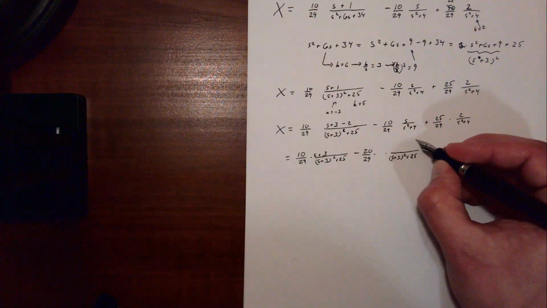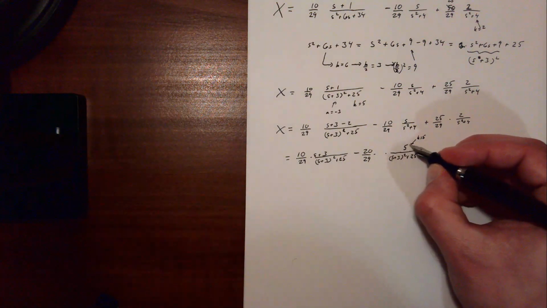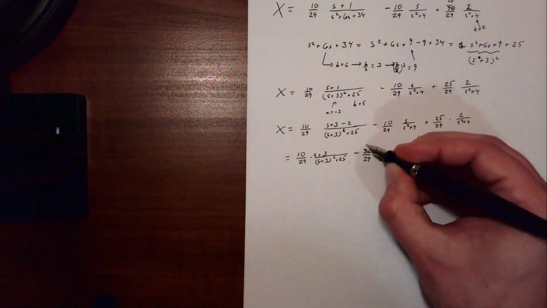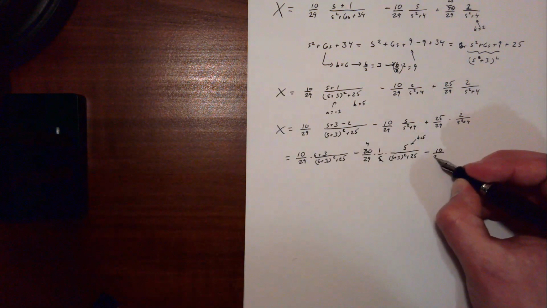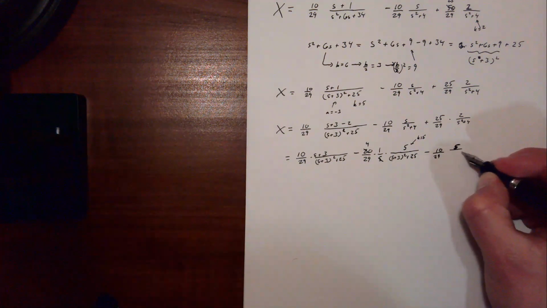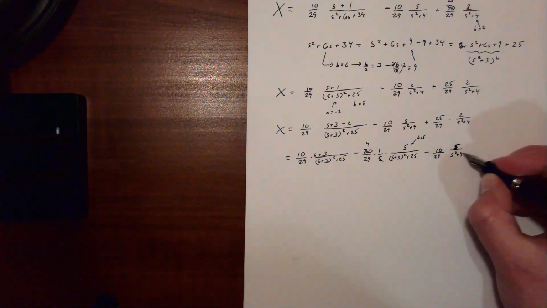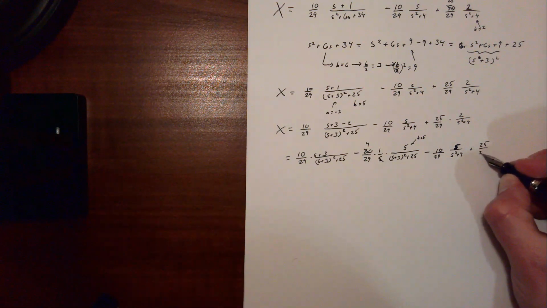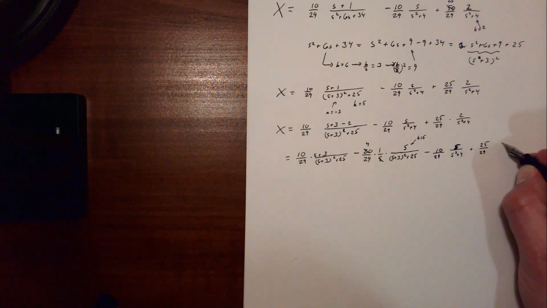Now I want this to be a k. So I want this to be a 5, so I need to balance it by dividing by 5, which will cancel a little bit here and make a 4. Alright, and then what do I have? 10 over 29. All the rest of these were already good as is. It's an S, not a 5. Make sure when you're writing your math, you have a distinct way of writing S's versus 5's to avoid that kind of confusion. 25 over 29. I make my 5's very distinctly 5-like to distinguish them from my S's.